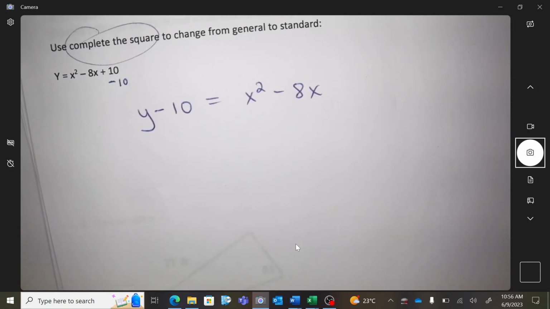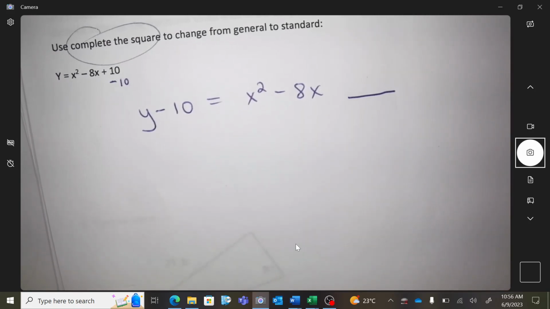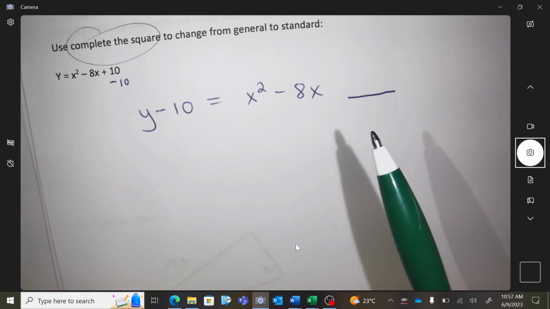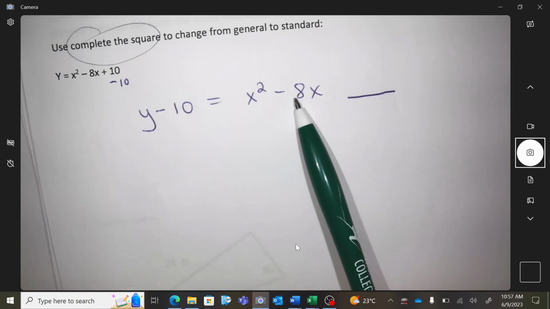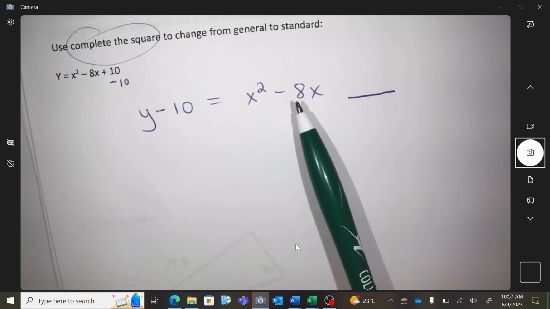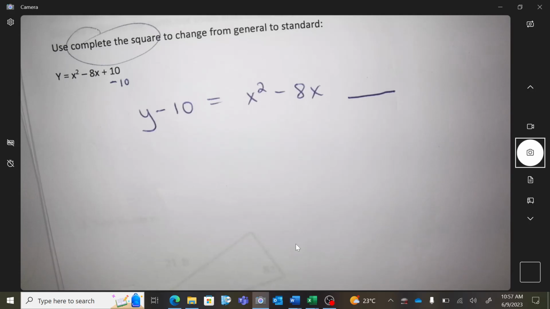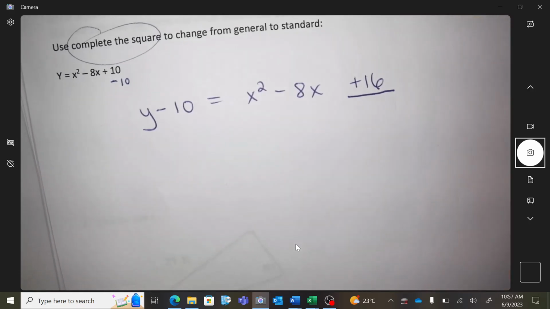Second step, we want to finish the trinomial with something specific. We're going to throw our own number into this. How do we put that number on there? We want something on there. Half it and square it. When you say it, you're looking at the what? 8. The middle. So half, got that? Squared means you would put a 16.